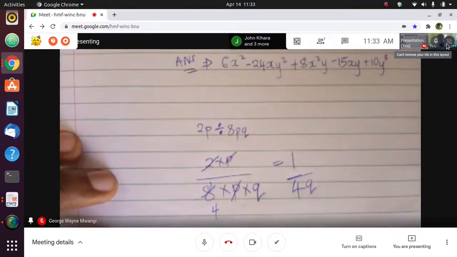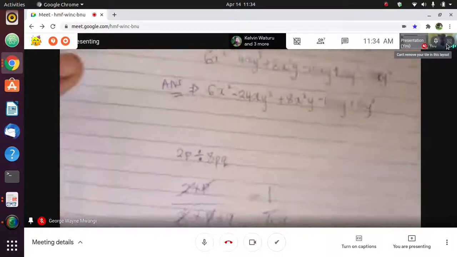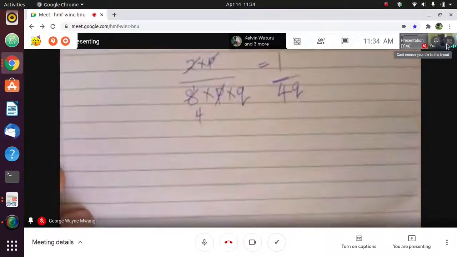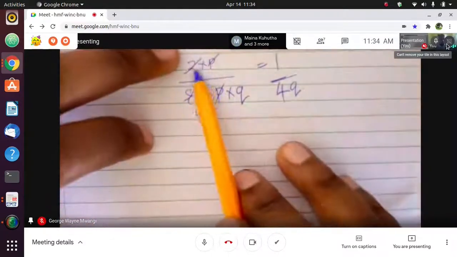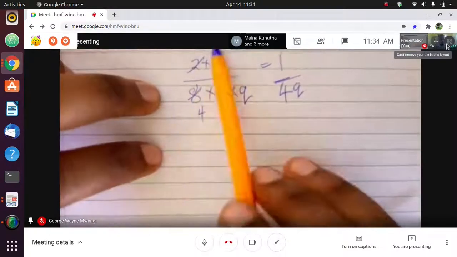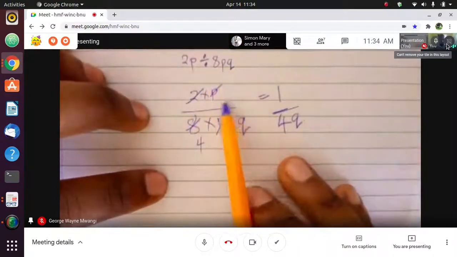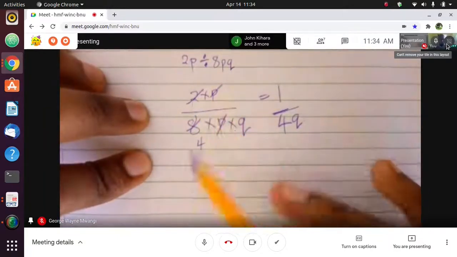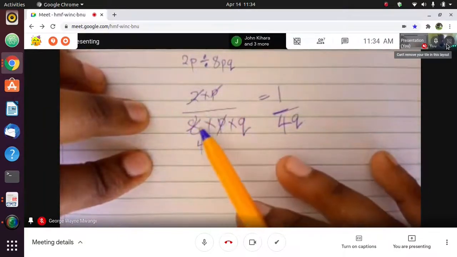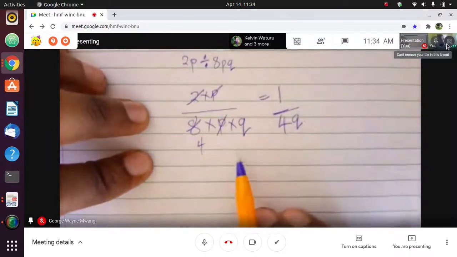Yeah. So when you're given expressions, usione kama juu hujapatiwa number ukasema it is not possible. It is very possible. So what we do is 2p is the same as 2 times p. 8pq hapa is the same as saying 8 times p times q. So we cancel p and p. 2 can divide 8 and inapata 4, so the answer itakuwa ni 1 over 4q. Are we together?